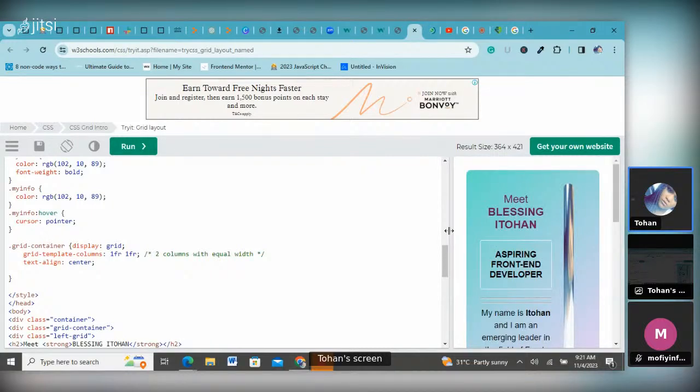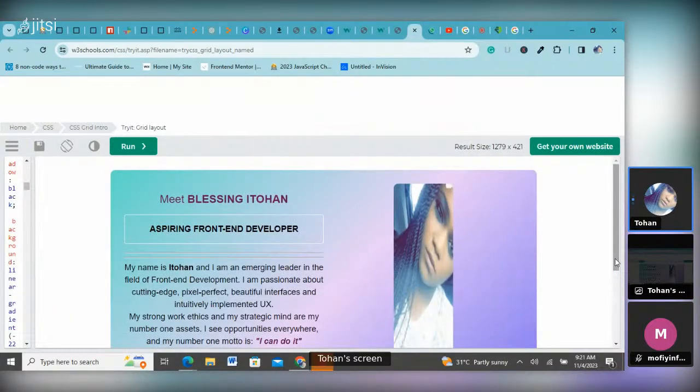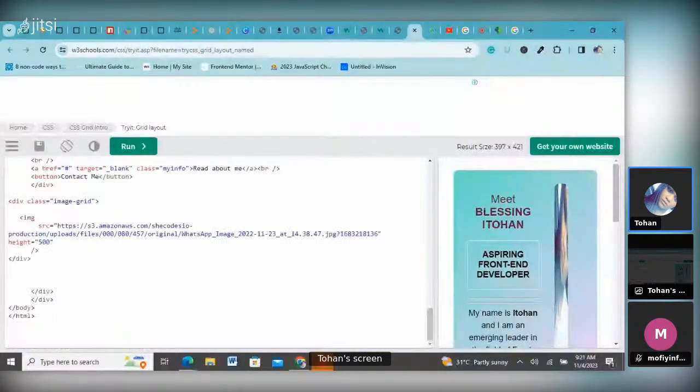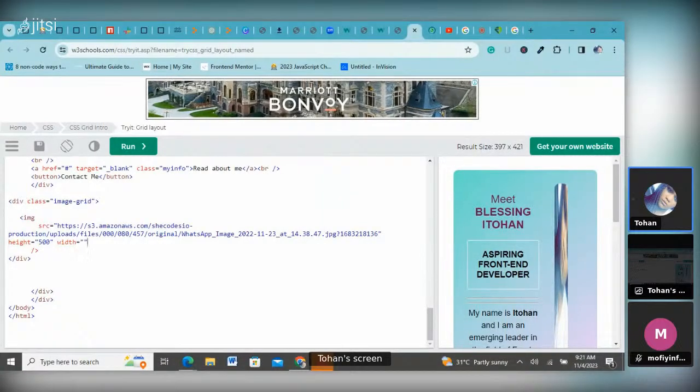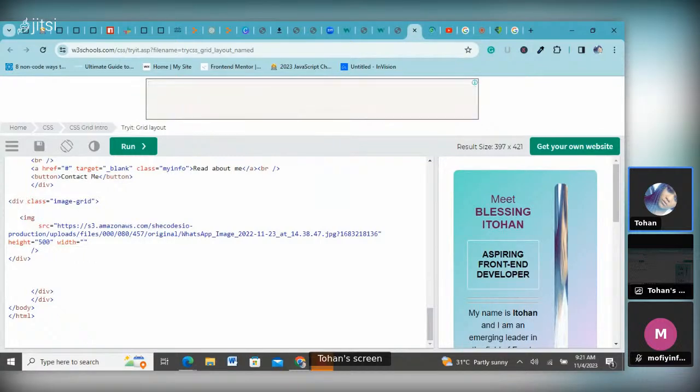Okay, so you can still have your styling if you want to have your styling. Let me increase the width of that picture. The picture is too slim, so let me give it a width of 500. Let me run that.